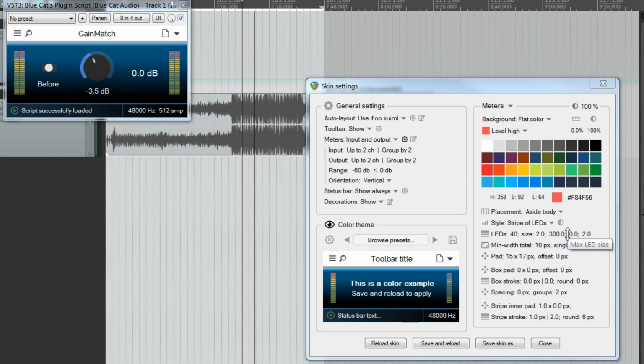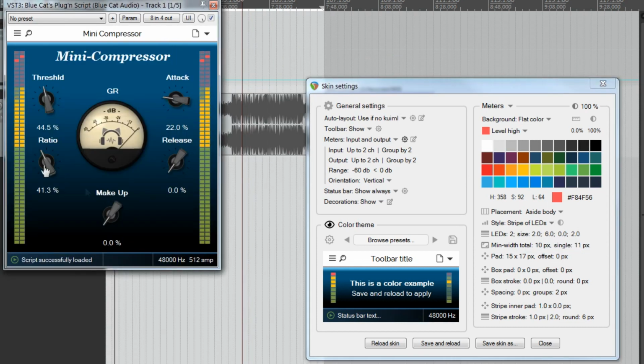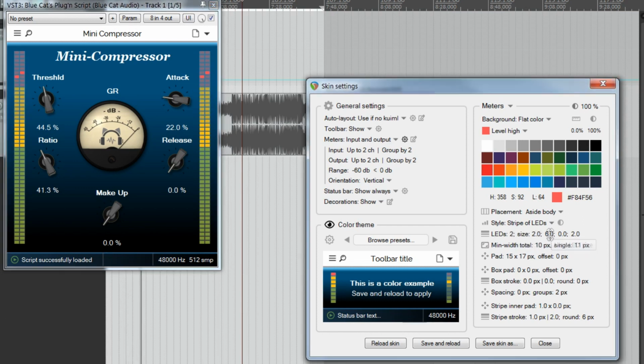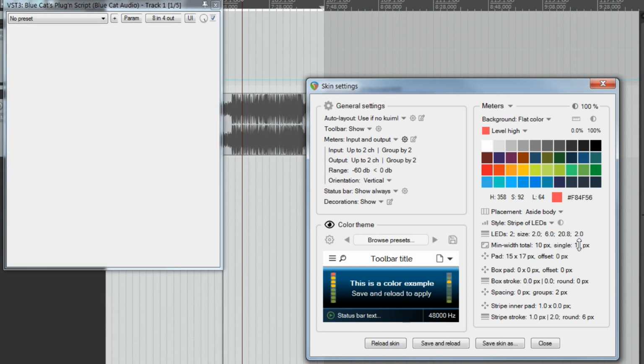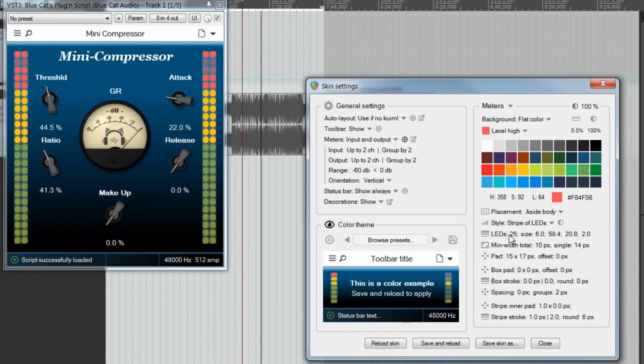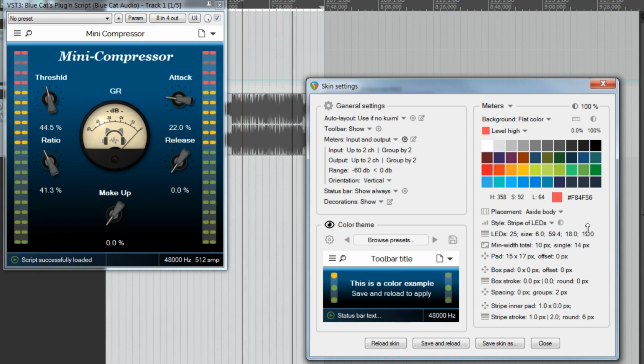Okay, let's make it vice versa. The maximum is 6. Let's load another script, and you see, though you want 2 LEDs, you can't have 2 because you have set maximum LED to 6. If you make it bigger, you can have 2 LEDs. Another thing you can set for LEDs is the roundness, so you can have them slightly rounded. Looks nice. We can make them slightly bigger, so they are like circles now. And you can have them square as well. And you can also set the minimum space between the LEDs.